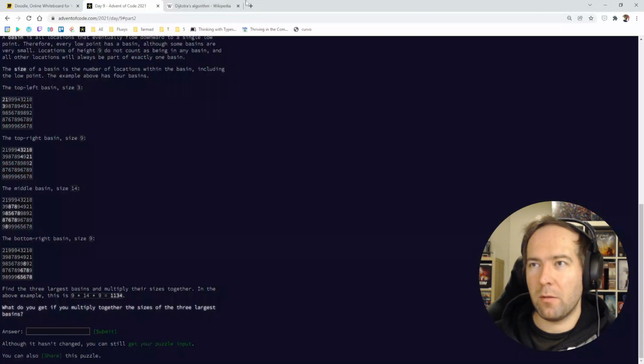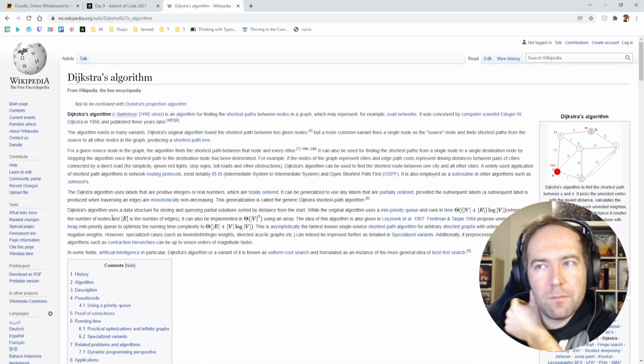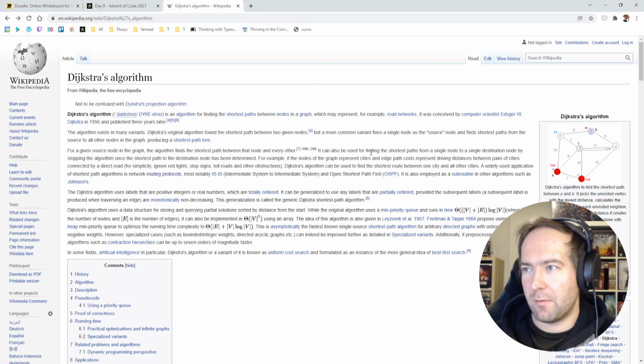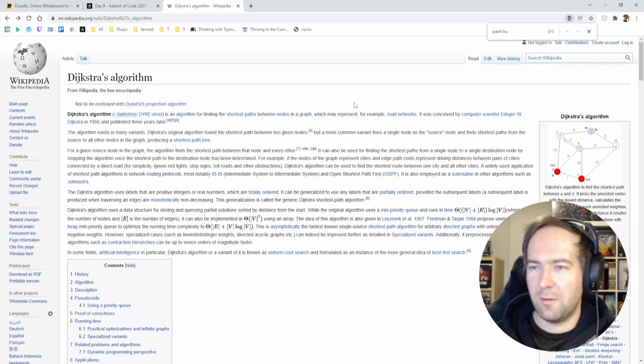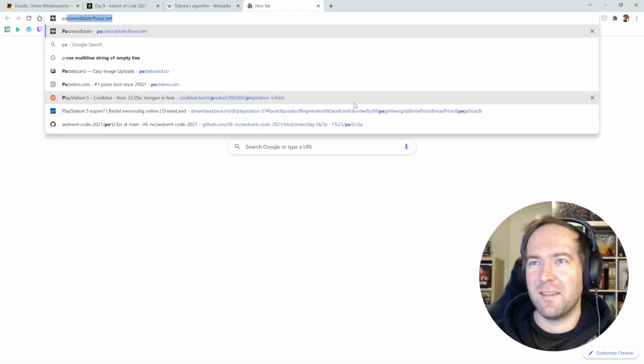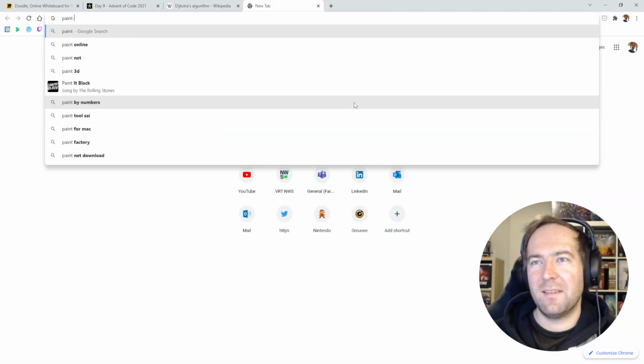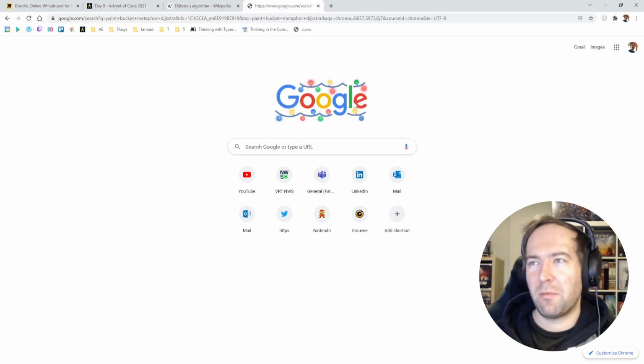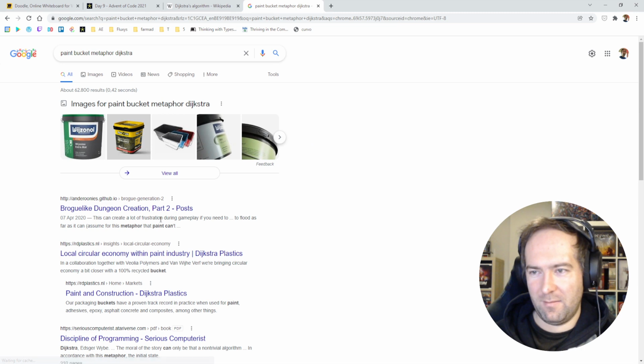Is the paint bucket metaphor on there? Or do we have to call my professor from ages gone by? No, it looks like it's something my professor came up with.